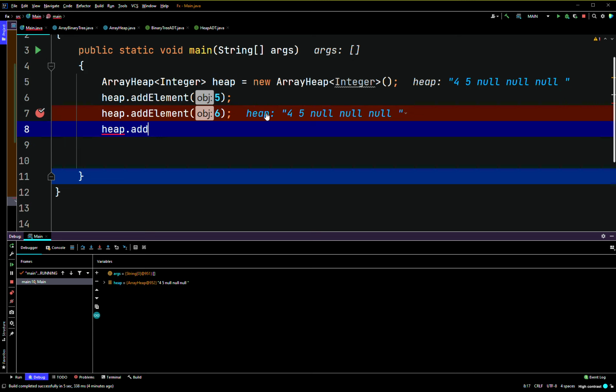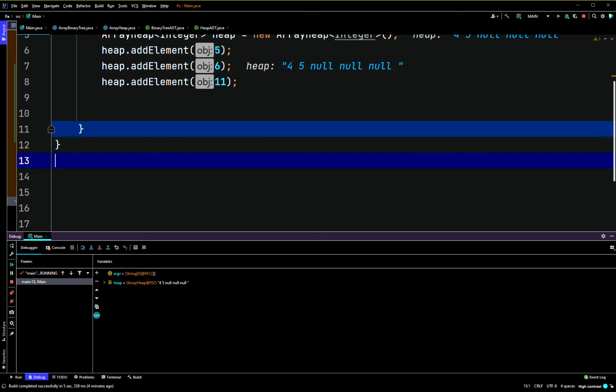So we'll do heap.add element here. We'll add 11. What is our heap going to look like now? Well, it's going to look something like this. We have 5, 6, 11. So what's going to happen? We're going to take the min element out.